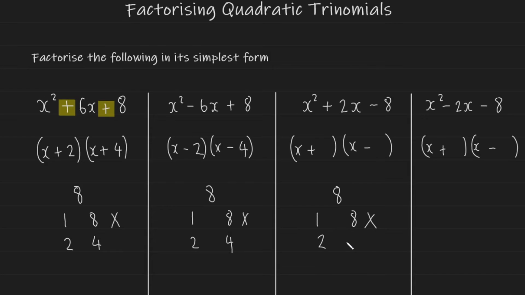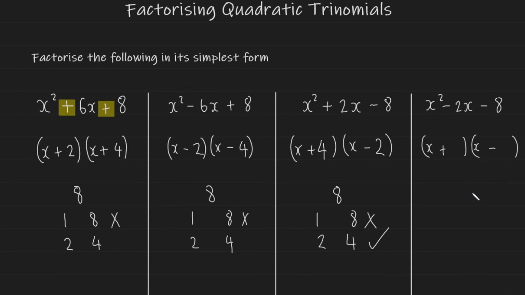Our next factors are 2 and 4. And yes, you can combine 2 and 4 to get 2. 4 minus 2 gives you 2. So these must be the correct factors. Now, the order you put them in does matter. Do you put the 4 with the plus or the 4 with the minus? Well, how you know where the largest factor out of the two goes, so in this case 4 is my largest factor, is by looking at your central term. If your central term is positive, which it is in this case, it's positive 2, then your largest factor goes to the positive and your lowest factor goes to the negative.